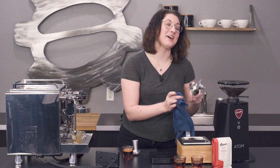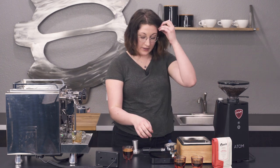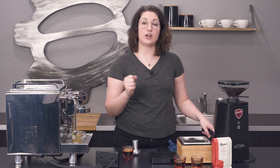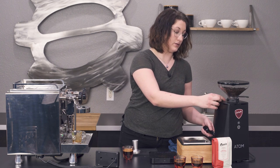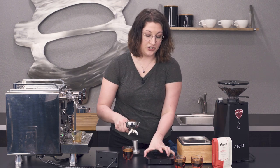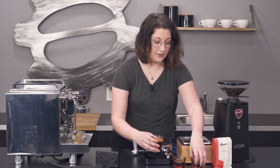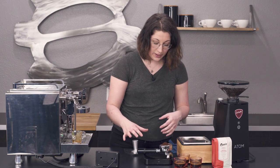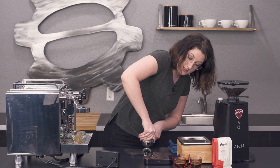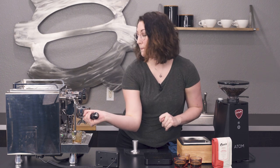I was faster than this in the cafe, but no need to rush right now. It also, too, one of the fun things about dialing in espresso is every roaster does their coffee so differently that, we're doing another shot, that if you're using a bunch of different roasters and changing up the brand, I feel like it grows your coffee knowledge because you're getting used to the idea and the concept of espresso rather than just sticking within what you're used to for your coffee. It really expanded my knowledge when I moved from working with one roaster to over 40.